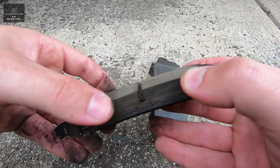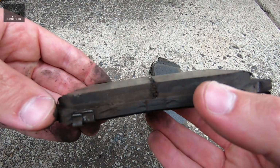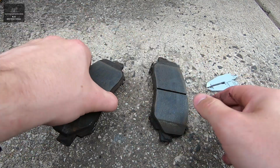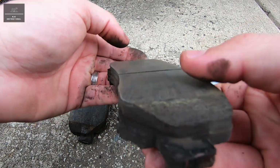So doing our first check, which is checking across the width and the length of the pad, it does look like we are having even wear. A little bit hard to see on the camera. So that's okay, just visually that is. And checking the other pad, that looks good as well.